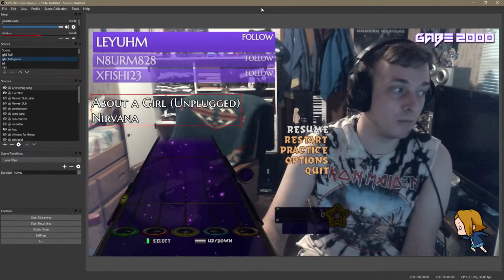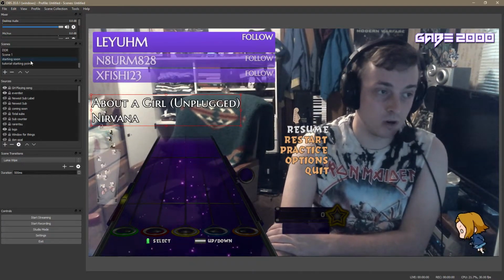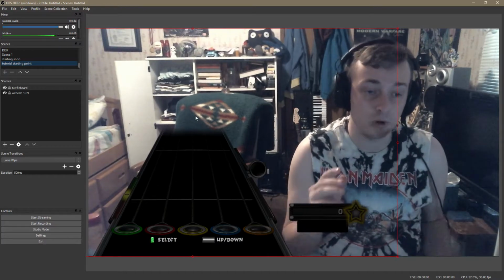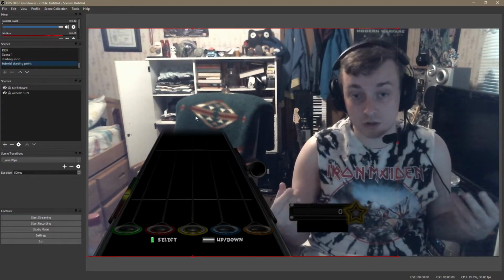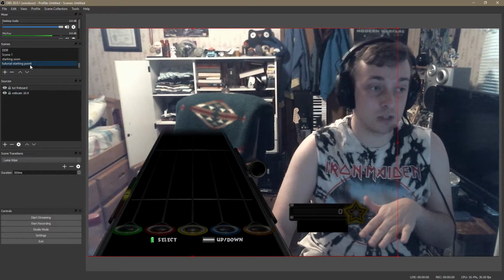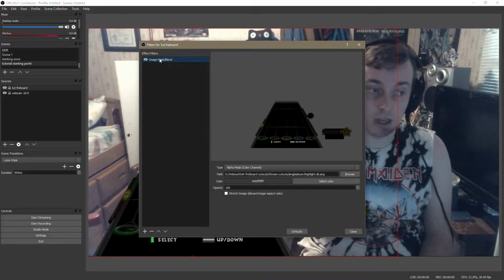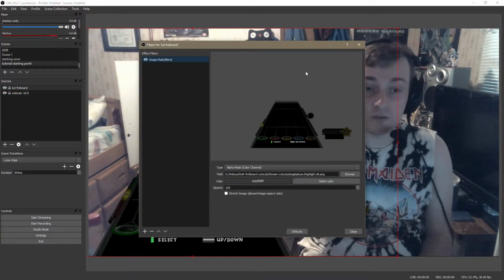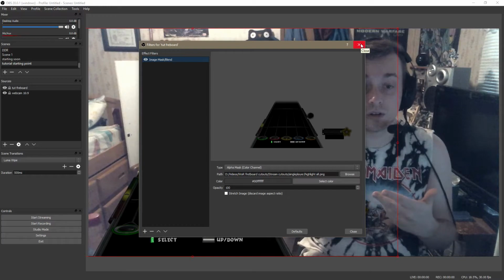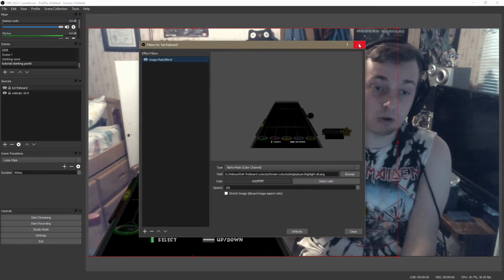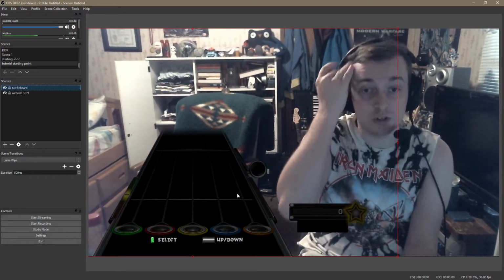All right, cool. If you can see this, this is what the end product is going to look like. Scroll down. This is where you guys should be starting if you followed my previous tutorial. Now, this tutorial is going to cover what to do if you do what I used to do, which is cut out the fretboard here using, if I right-click the window capture, an image mask. However, what some people do instead of that is what I'm going to show you how to do beforehand. So the first thing we're going to do is start off from this, and if you chroma key out yours instead of cutting it out, we're going to cover that too, so just sit tight, we'll get to that.